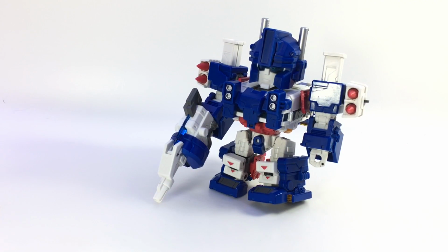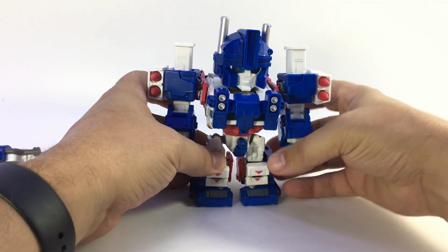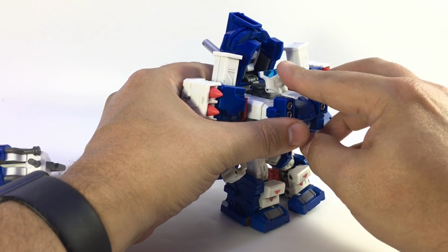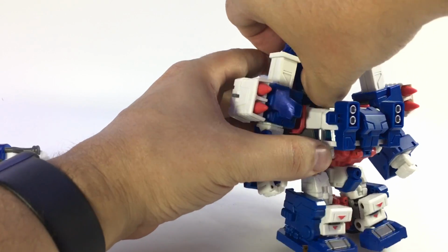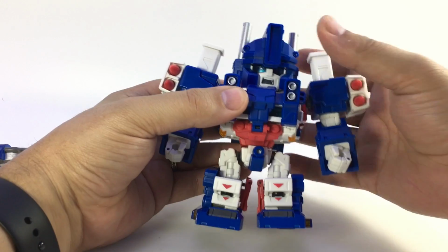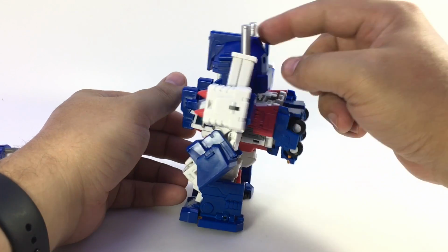And one of the neatest features of him is that he has a face swap feature, which is really pretty cool, and it's hidden in his helmet. And to swap his face, like Grimlock had the different eyes, the Tiny Rex, that was part of their first release here. But you lift his helmet up, and you can see there's an angry face hiding inside there. So you lift the helmet up, you fold this face flat, get up in here, flip this face up into the helmet, and then close it back up. And he's still attached to the ball joint. And now he's got an angry face. So yeah, pretty clever face swap that doesn't affect anything else. You don't have any extra parts to worry about. It's just all built into his giant helmet.